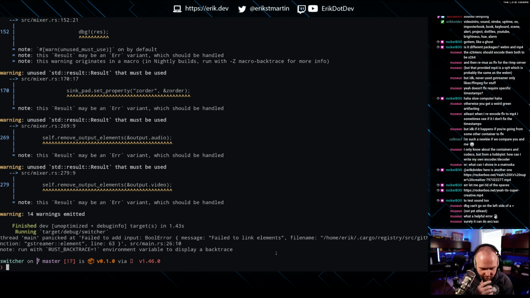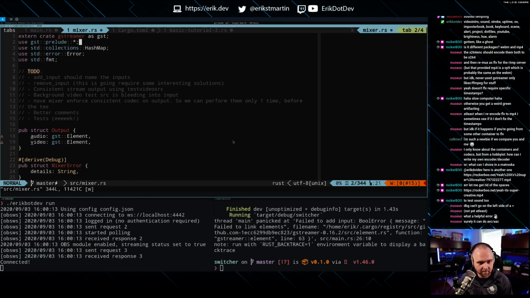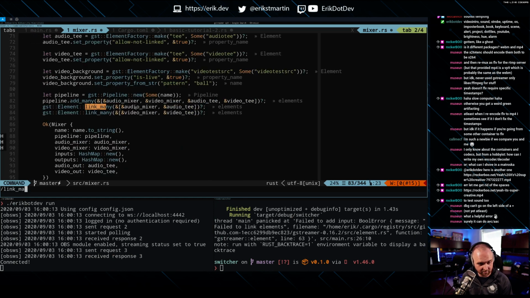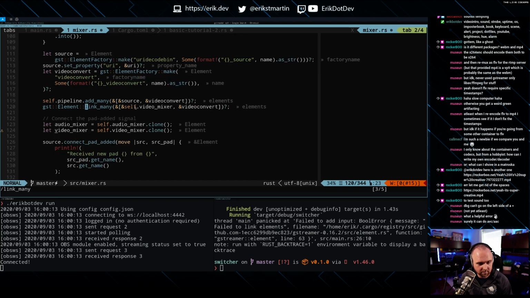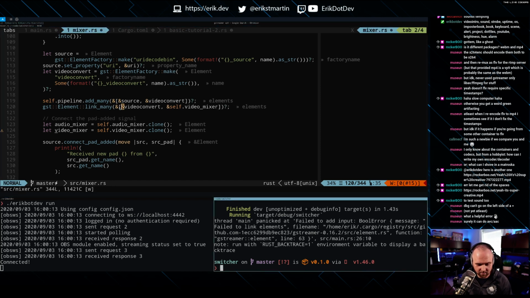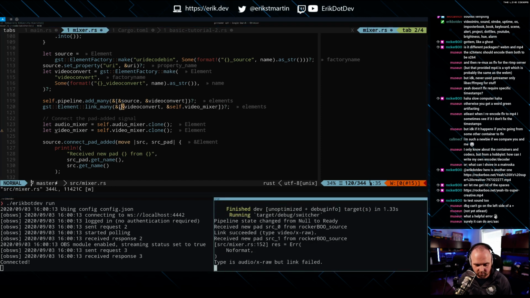Fail to link elements. Well, that's not helpful. My guess is this is here. No, not there. I actually think these need to be in the reverse direction, right? We might have to do the request pad thing up here. Okay.